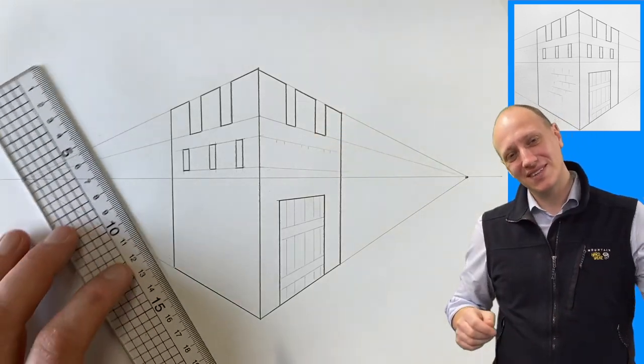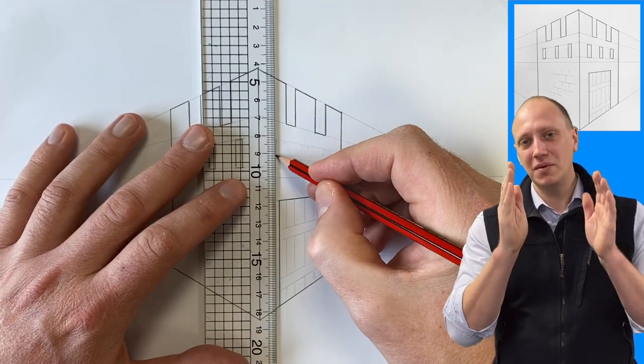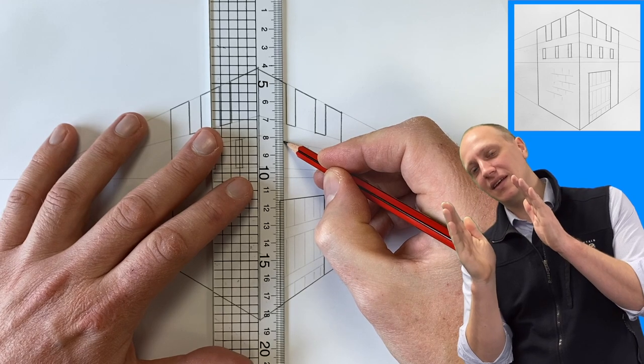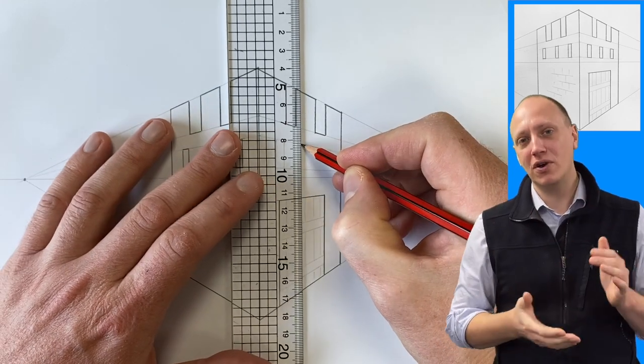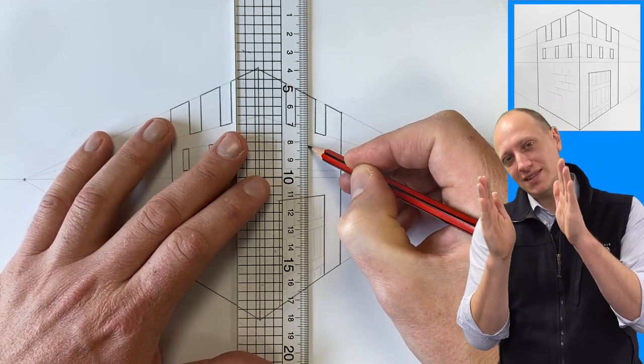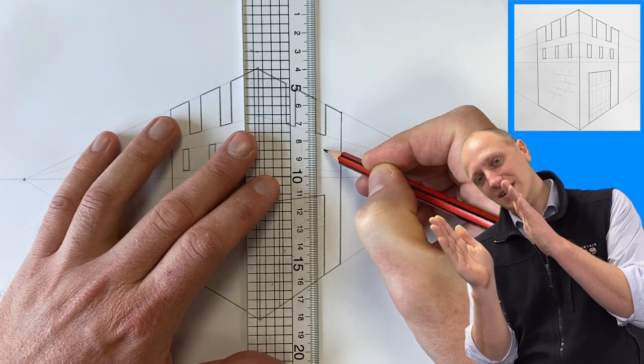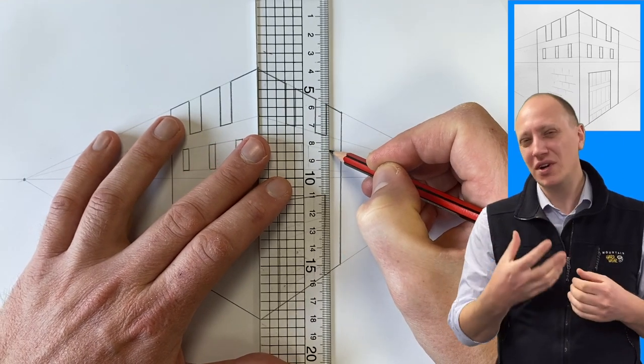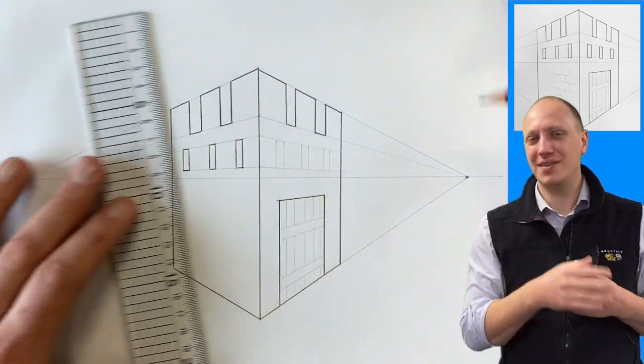So once more, same as on the other side, we'll drop in some vertical lines, but don't let your lines lean. Keep them upright. The most common mistake I see is where people just let those lines lean out in one direction or the other, and your drawing will suffer for this. Keep those lines vertical.